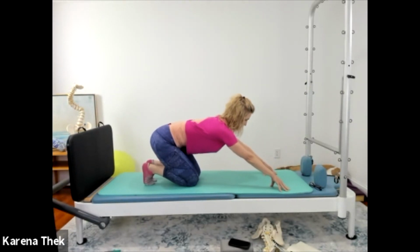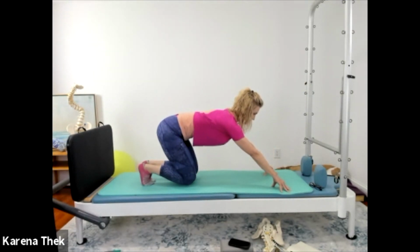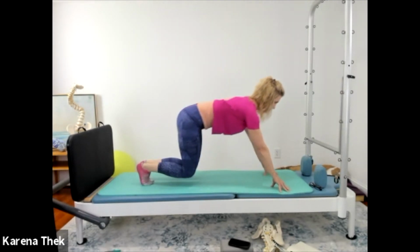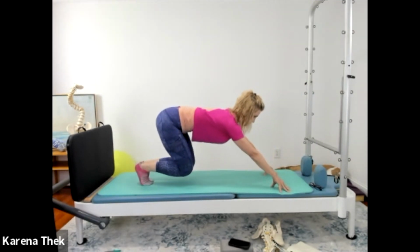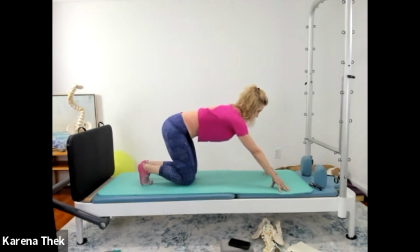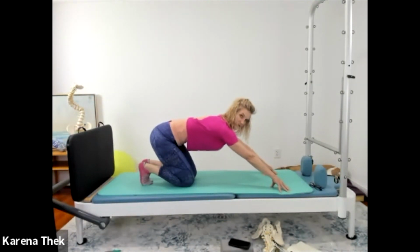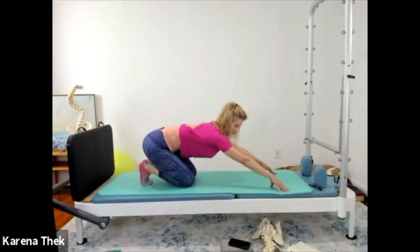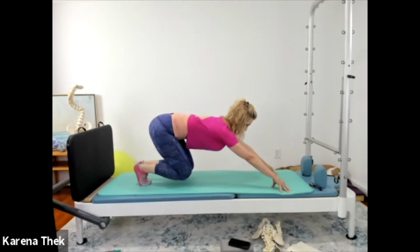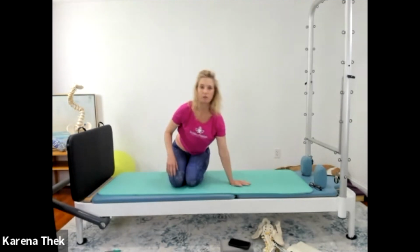You've got a few more to go. Knees up, shoulders forward, shoulders back, hips down, stretching. You lift, shoulders forward, shoulders back, knees down, hips reach. Knees up, shoulders forward, hips back, knees down, and reach. Last one, knees up, shoulders forward, hips back, knees down, and you reach. Good job. Give those fingers a good shake.